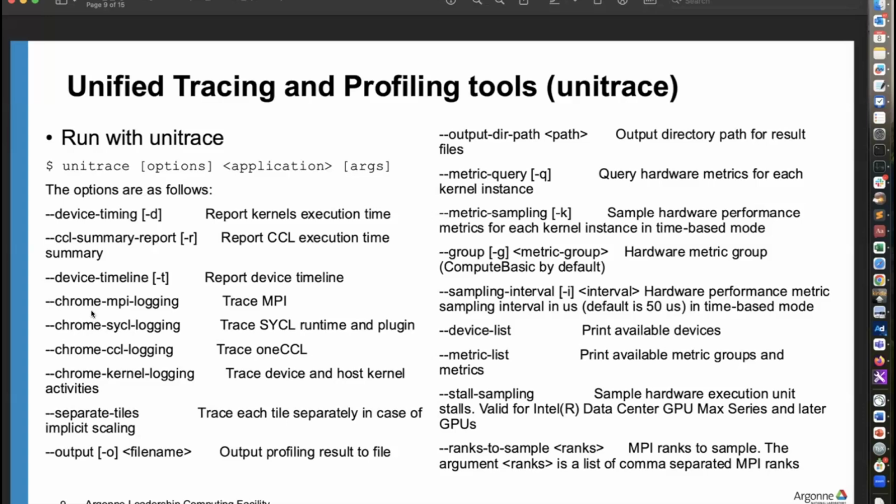If you use dash Chrome and something else, you can visualize the data on Perfetto from the Chrome browser. Okay, so there are Chrome MPI logging, SYCL logging, CCL logging, kernel logging, and also metric sampling, and the device list and metric list. I will show you an example later, but it has a pretty similar interface to iprof.